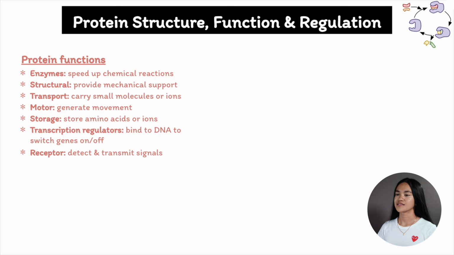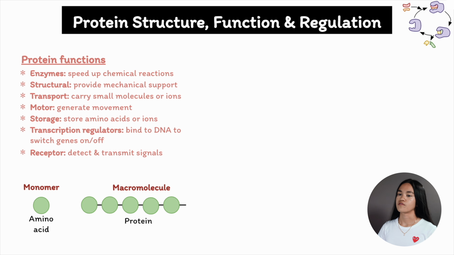Now, to understand how our bodies function, how genes work, how our muscles contract, we must first understand how proteins operate. So let's get started. Proteins are polymers of amino acids. A polymer is a long molecule consisting of many similar monomers that are linked together by covalent bonds. Recall what covalent bonds are: a strong chemical bond in which one or more pairs of valence electrons are shared.